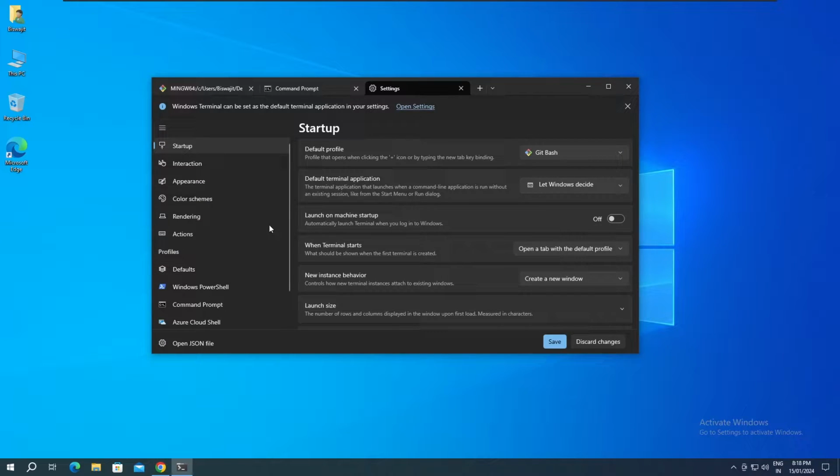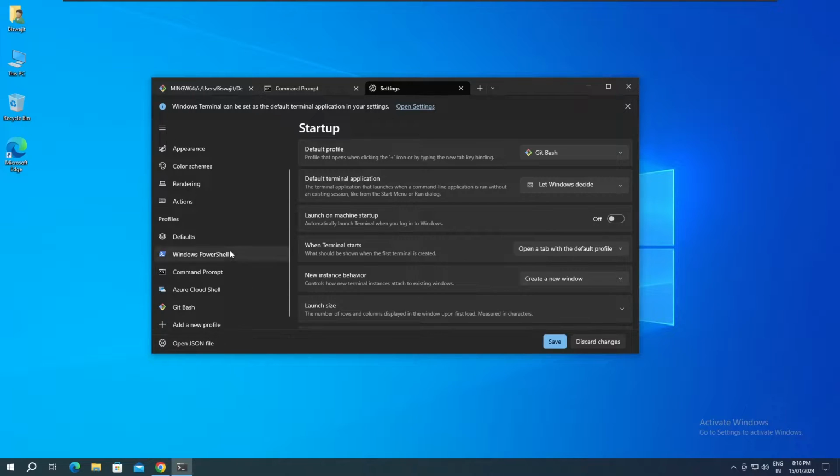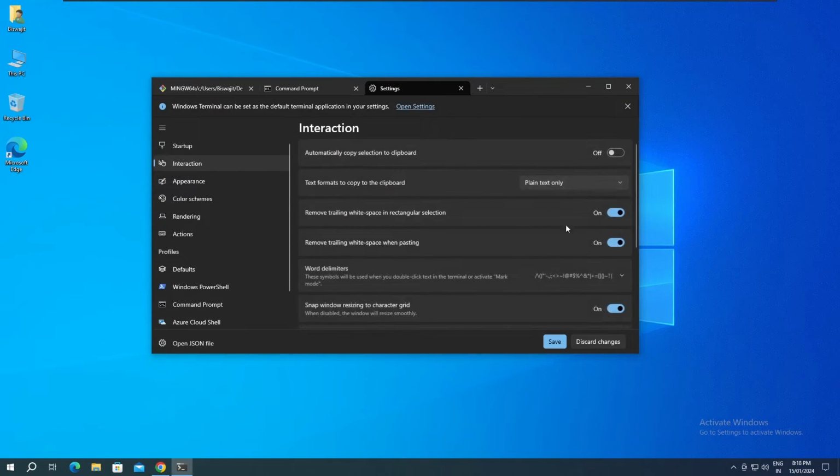There might be multiple ways that you might know, or that you might see someone talking about. But I always use the JSON file to work with it. I've been using Windows Terminal since almost the first week it came. A lot of options got added, and under those options, a lot of sub options.